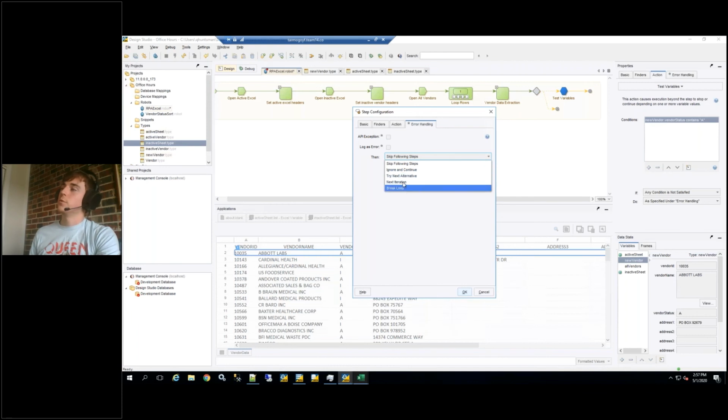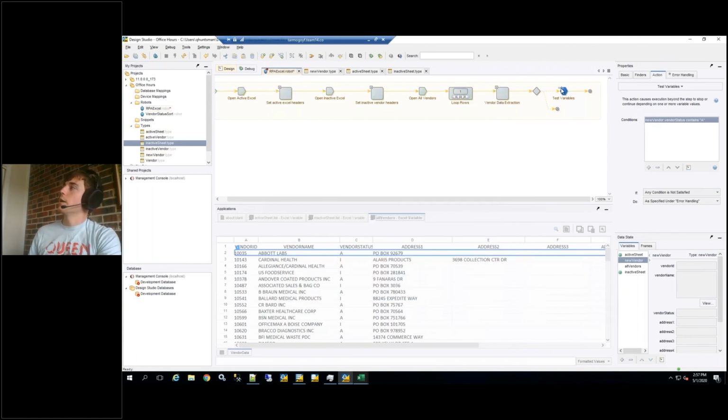You can break the loop, you can skip to the next iteration, you can do all kinds of stuff, but we actually want it to take a series of steps if that condition is not met. So we'll do that. The nearest try step is fine here because there's only one. And then when we click OK, you'll see that it's actually got an arrow pointing back to the little diamond, meaning that it's looking for the nearest try step. So it's saying if this isn't met, jump here, do whatever it says on this branch.